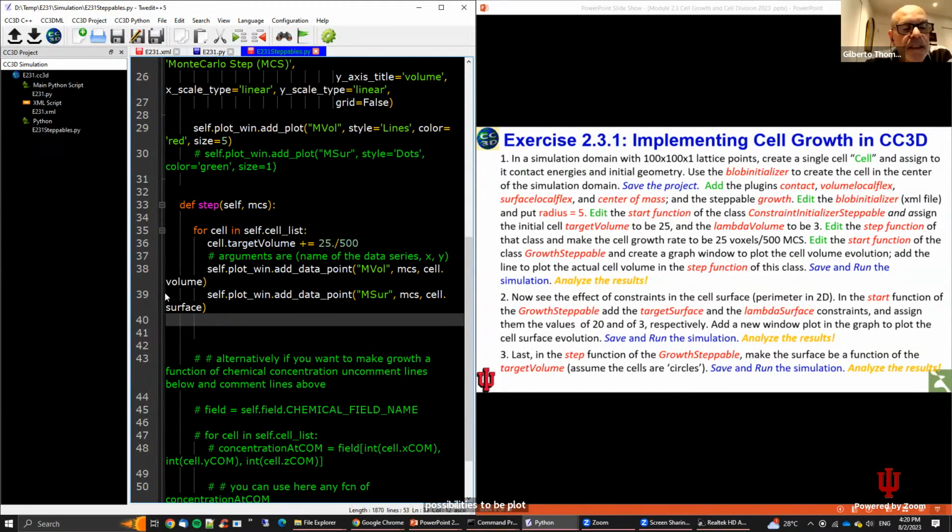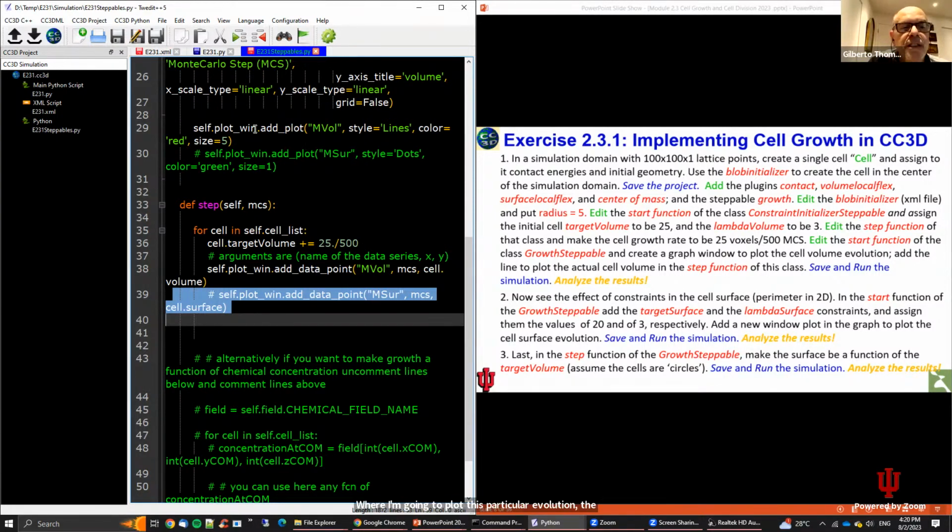So I will comment out the second one, because I just want to plot one thing now. And for this one thing, I have to refer in this line to the window where I'm going to plot this particular evolution, the volume evolution.